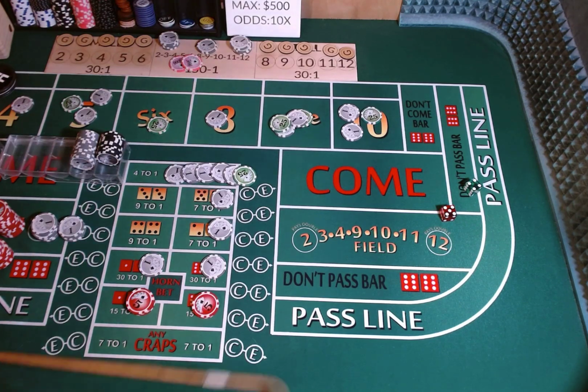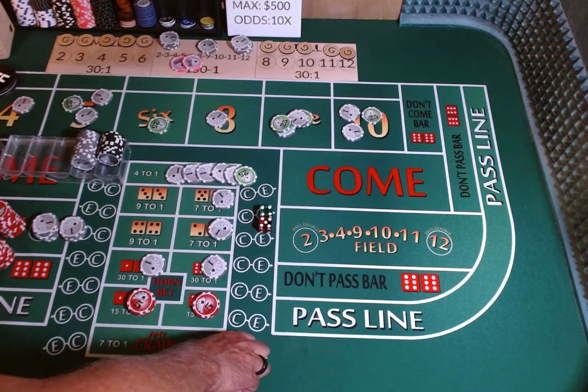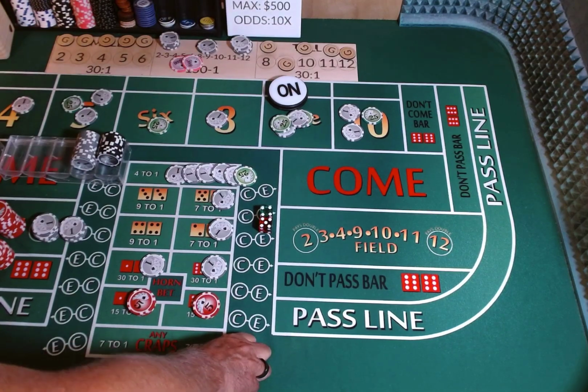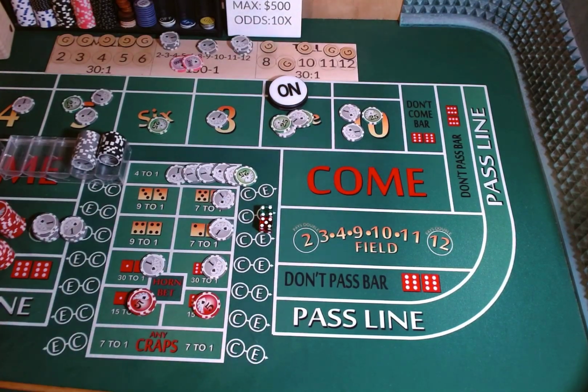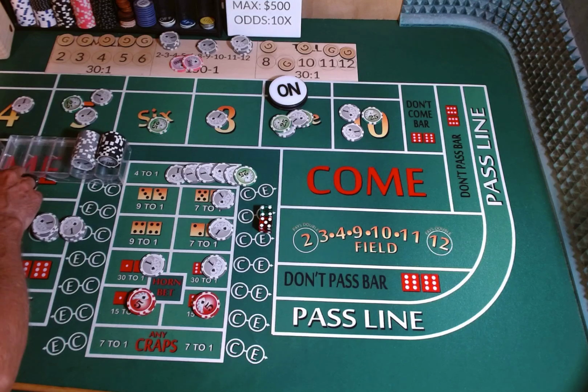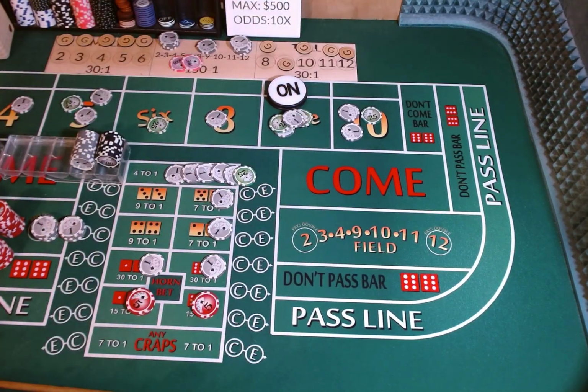That is a 4-5-9. Point is going to be a 9. Green die is on axis. Red die off axis. One on, one off. That is a white chip on the 9. Dice are out.